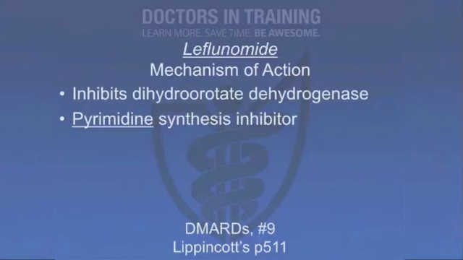So for a patient, a female, if she's taken this drug, she can't get pregnant within 2 years after she's stopped the drug. And if she does want to get pregnant before the 2-year period is over with, you've got to go through the washout period with the cholestyramine. So the mechanism of this drug, it's a dihydroorotate dehydrogenase inhibitor. And what that means is that it blocks pyrimidine synthesis, is basically what it does. And it's also got some genuine anti-proliferative activity, and also it's an anti-inflammatory agent.